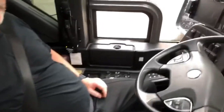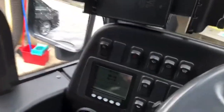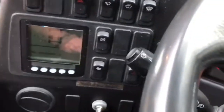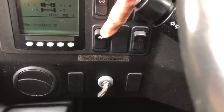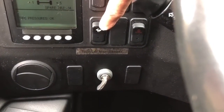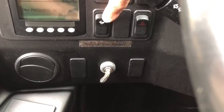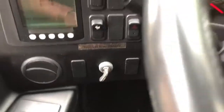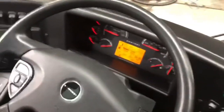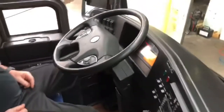Many of you tour directors have heard us talk about the fast idle on the Prevost H3 series, and I think on the Renaissance coach as well — it is the bunny rabbit there. So if the bus is stopped with the engine running in neutral and you need the air conditioning to stay on, just flip this switch here because it'll put the engine into higher revolution, and that's better for the motor.